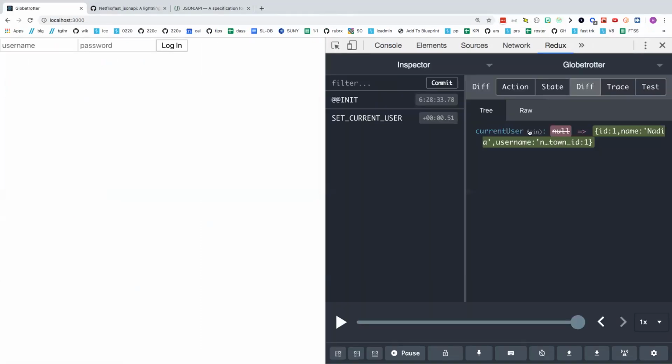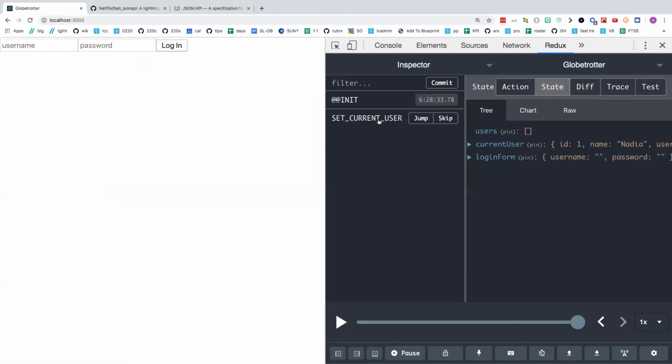So Redux knows about the current user. There it is. Current user is Nadia right now. Nadia is logged in. How funny that Nadia is logged in. We logged in last Friday, and look at that, you're still logged in. That's pretty cool, right? Maybe we want to make that expire at some point, but for now, that's pretty cool. So the question was, does app know anything about this current user that Redux knows about?